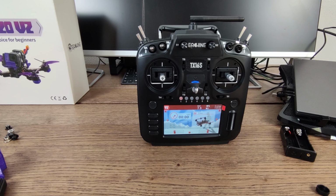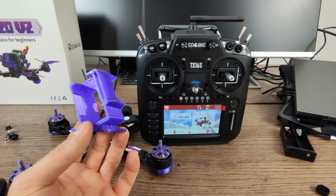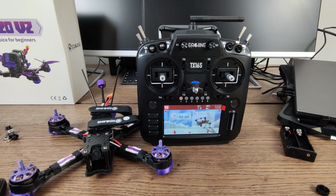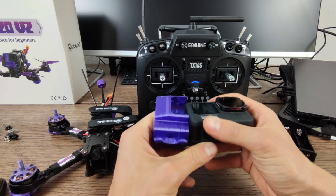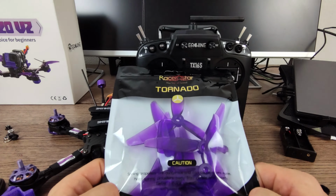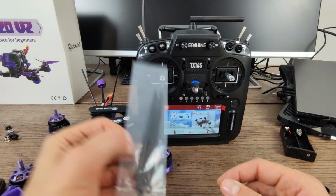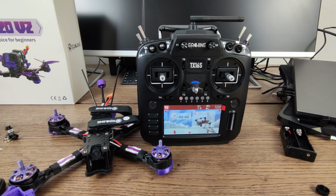All right, so let's take all of that stuff outside and fly it. And by the way, I just forgot to mention the EACHINE Quad also does come with a GoPro mount. I'm not going to be able to use this, unfortunately, because it's only for a GoPro 7, so the 9 will not fit inside here. First world problems, that won't work. And it does come with two sets of props. It's a star prop, so far so good. Yeah, and then stickers, some zip ties, but that's basically all you get with this quad here. All right, so let's take this thing outside and fly it.